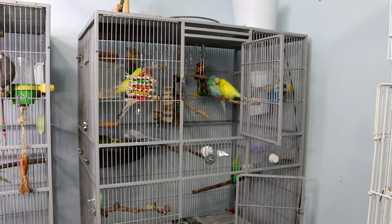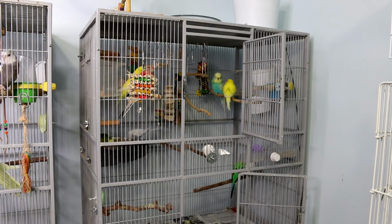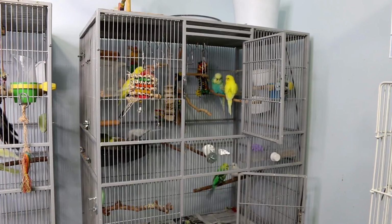And the placement of the cage. You want to put the cage where the back of the cage is against a wall so the bird will feel secure. You want to put them in a bright area, not in a really dark room where they don't get any light. Just make sure they're not near an air conditioning vent or a heating vent. You don't want that to blow cold air or hot air when it turns on and off. You want to just avoid that area, right? Just put them in a nice bright place, with the back of the cage against the wall so they'll feel secure. And it's best to place the cage on a stand. Sometimes cages come with a stand, or you want to get some kind of wooden stand. Never put your bird's cage on the floor. Birds need to be high up.